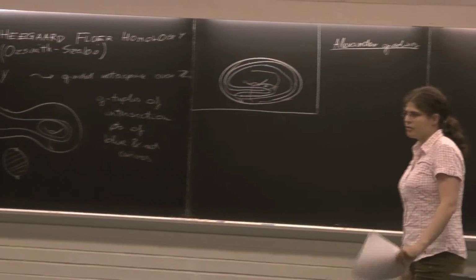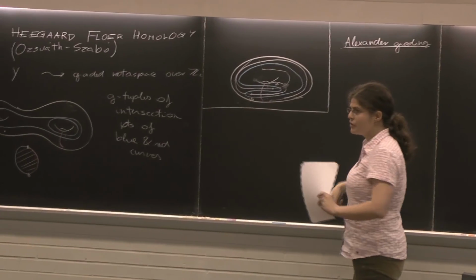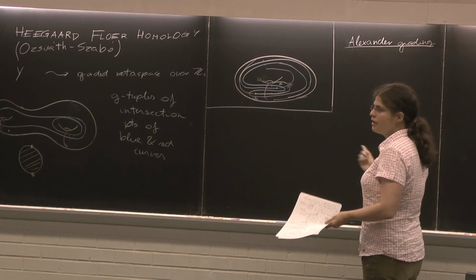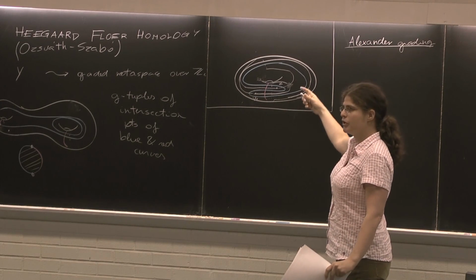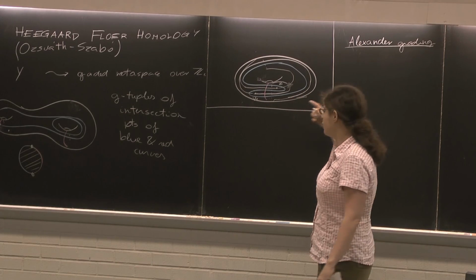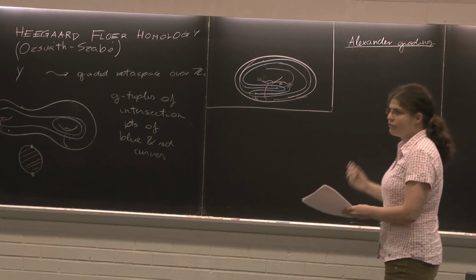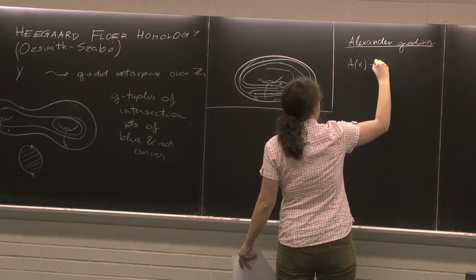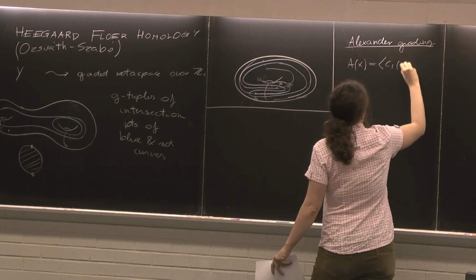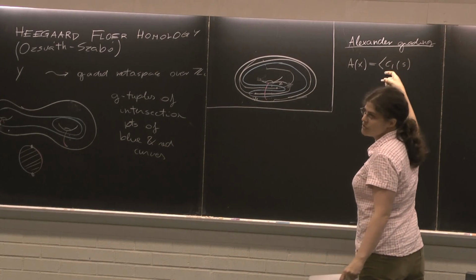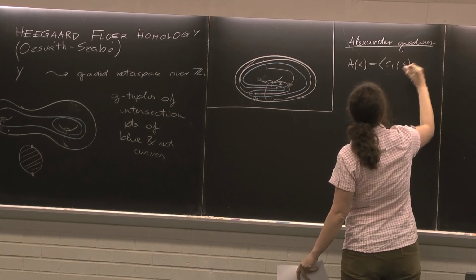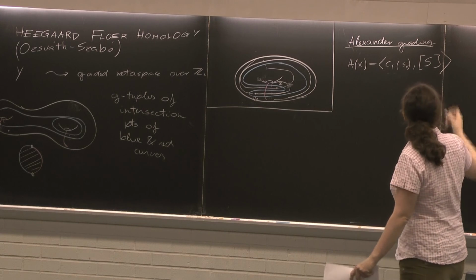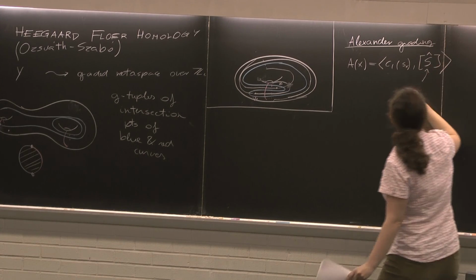Another way to think of the Alexander grading is to do zero surgery on your knot, and then if your knot was null homotopic, which it is in S3, then if you cap off your manifold, the Alexander grading of a point can be evaluated as the spin C structure associated to the generator evaluated on the capped-off Seifert surface.